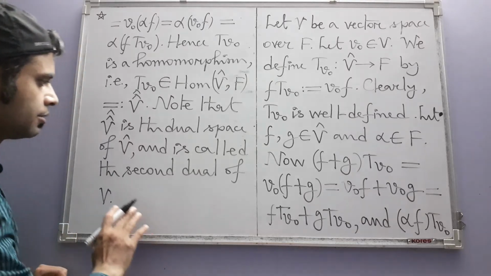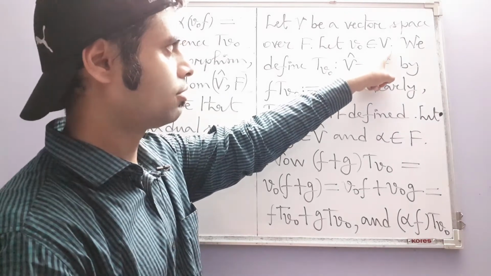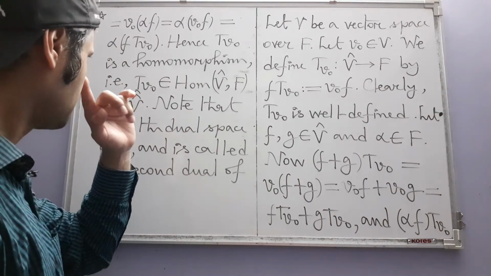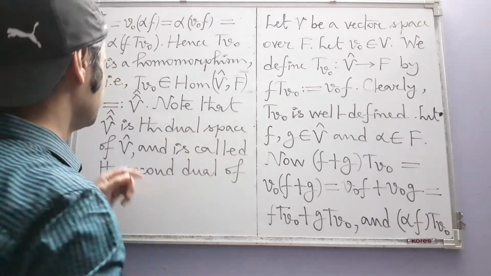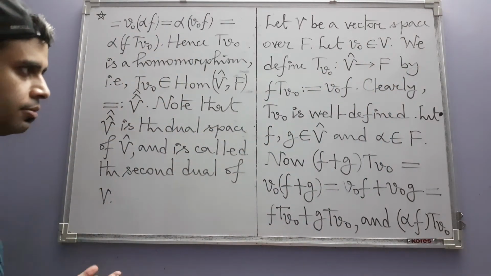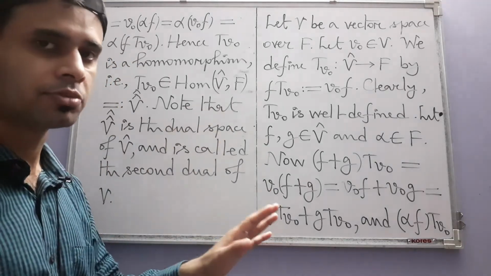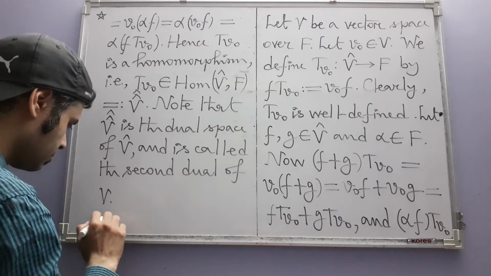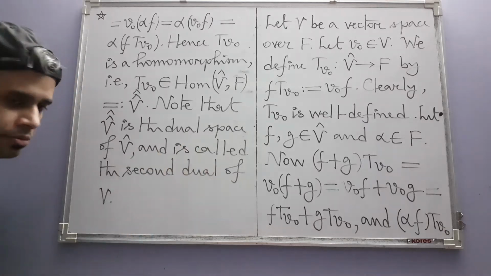fine. So that means, do you see what we have done? We have chosen any vector v naught in the original vector space v, and we have produced an element t v naught in the second dual. So this gives us a correspondence between v and the second dual of v, and we are now going to use this correspondence to show that this correspondence actually is that isomorphism that we are seeking. Okay, now in the next paragraph, let me write from there.